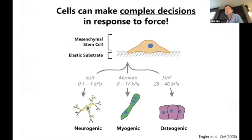Okay, that's just a closer up view. But revisiting this schematic, we realized that nature is much more sophisticated than our synthetic designs here. What nature's done is take mesenchymal stem cells and have those cells make a decision with three outcomes, depending on the stiffness of the extracellular matrix, the Young's modulus here. So for very stiff matrices, you get bone, soft matrices, you get brain, and then medium stiffness, you get a myogenic fate. Okay, so this stem cell here is able to discriminate or respond, goes down the myogenic lineage only in response to intermediate values of the ECM stiffness.